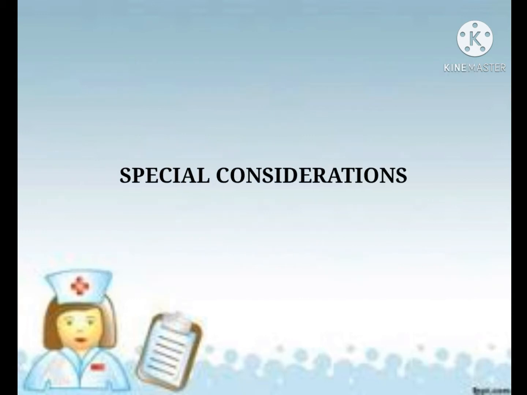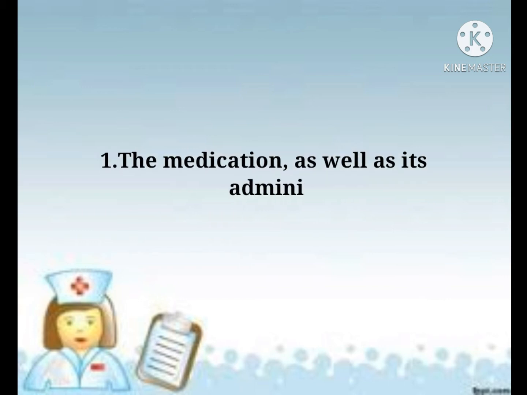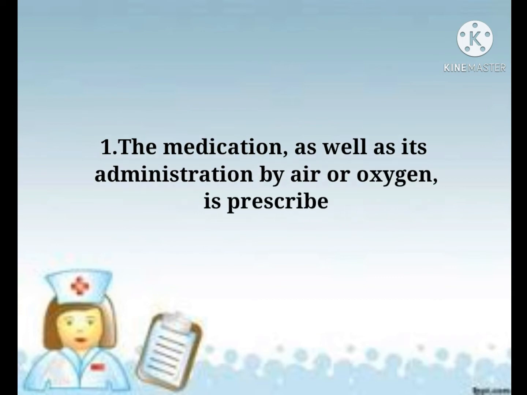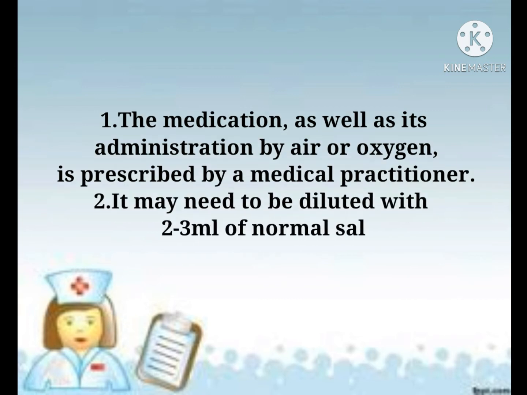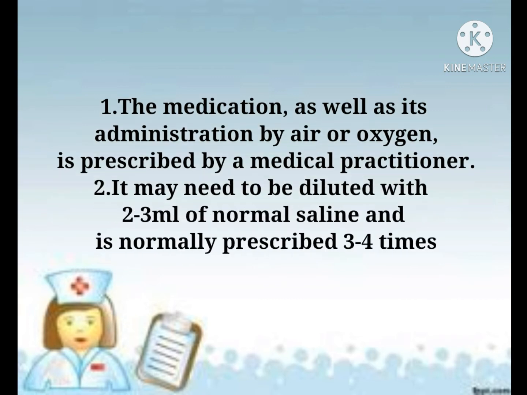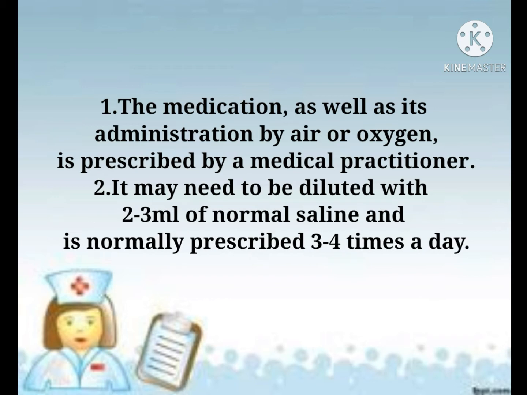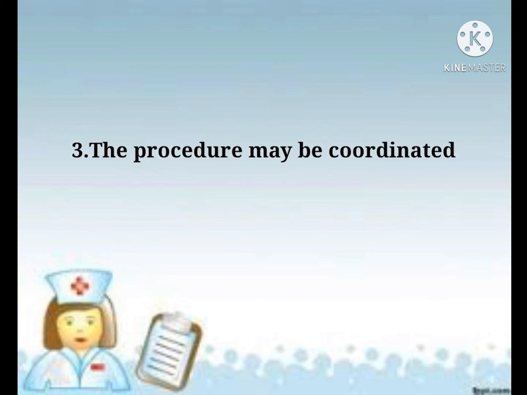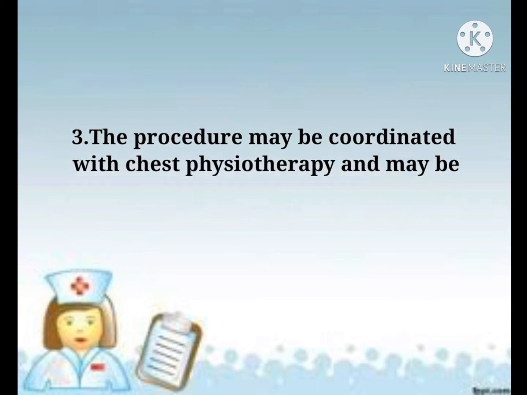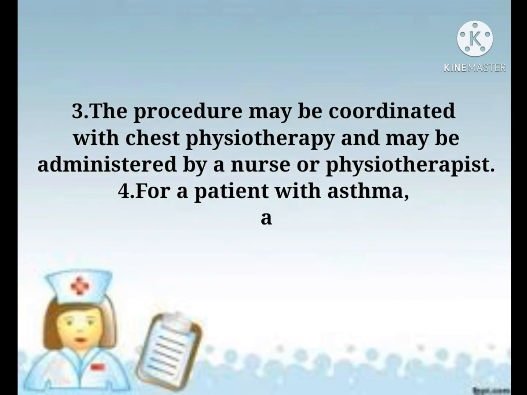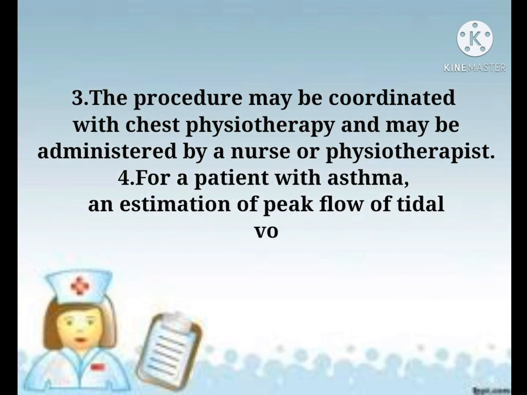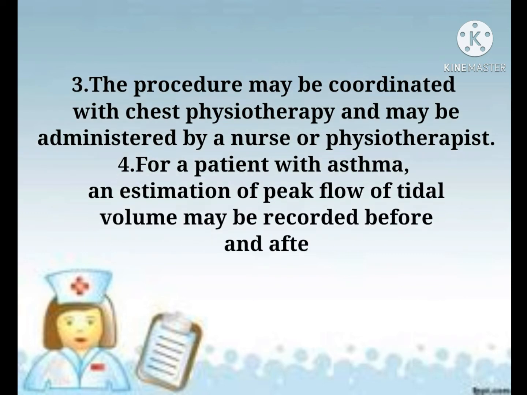Here are some special considerations for our nebulization. First, the medication as well as its administration by air or oxygen is prescribed by a medical practitioner. Second, it may need to be diluted with 2 to 3 ml of normal saline and it's normally prescribed 3 to 4 times a day. Third, the procedure may be coordinated with chest physiotherapy and may be administered by a nurse or physiotherapist. Fourth, and lastly, for a patient with asthma, an estimation of peak flow or tidal volume may be recorded before and after nebulizer therapy.